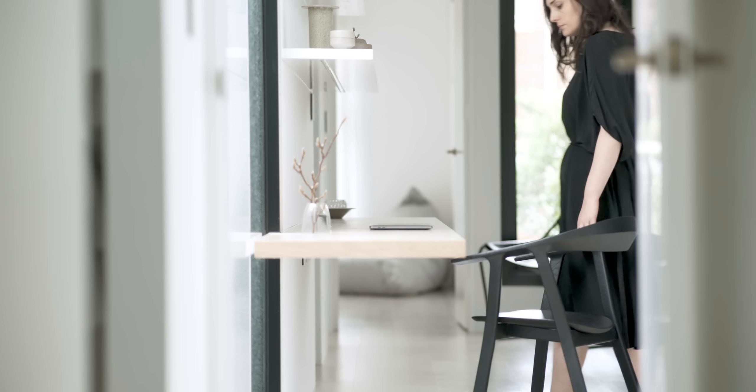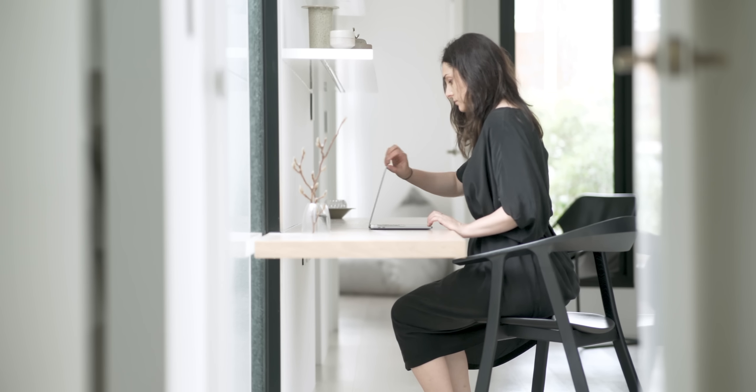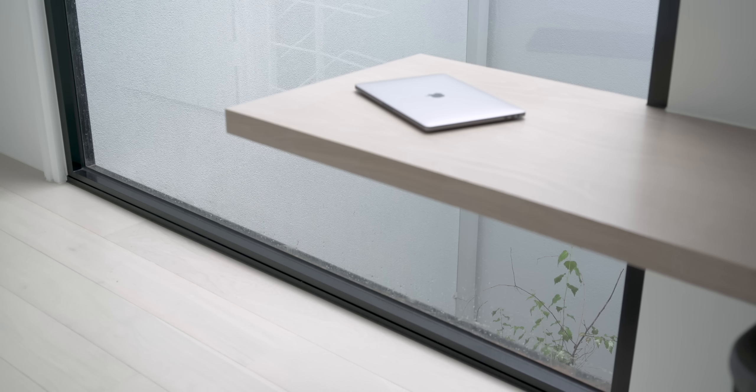We readjusted the spatial planning of upstairs so that one of the bedrooms aligned with the remainder of the partitions. In doing that, we extended the landing in such a way that we could create a study within that space. The desk also cantilevers across the courtyard, and eventually the tree will grow up and become a moment within the architecture where you can reflect.